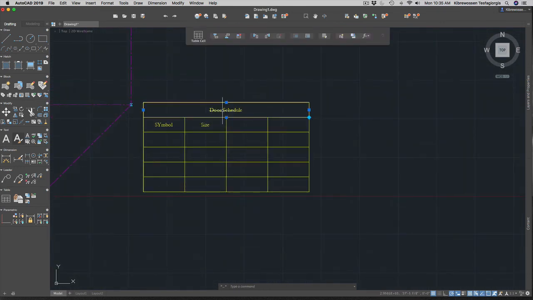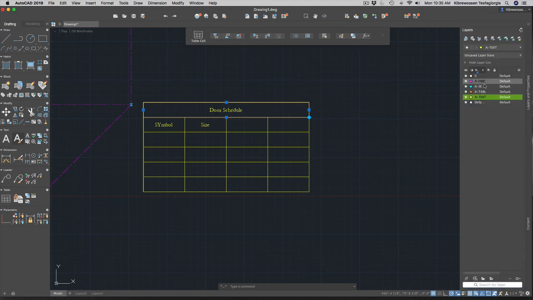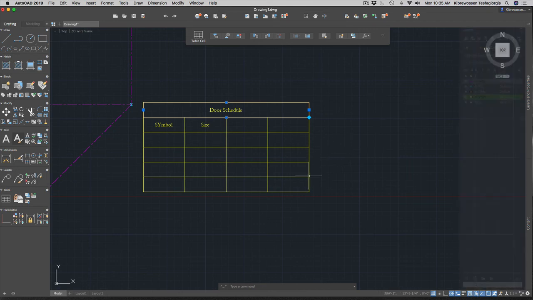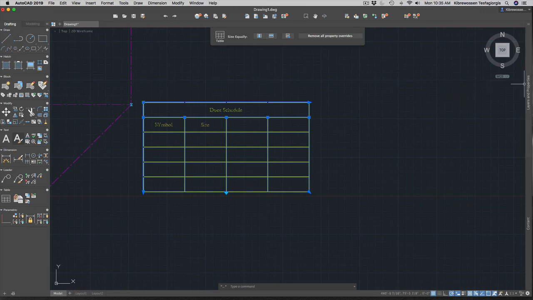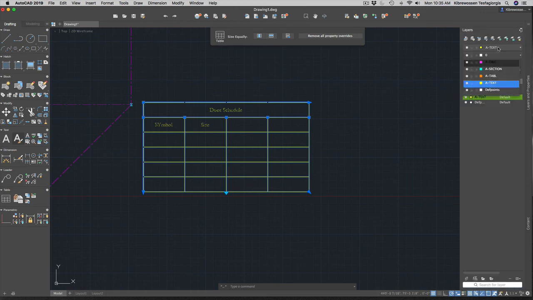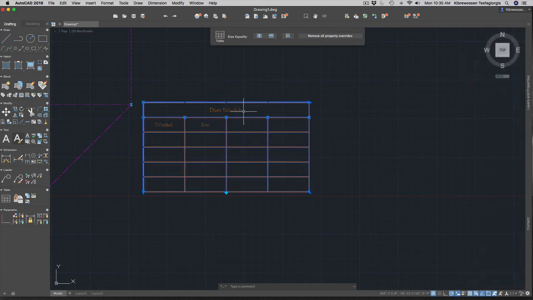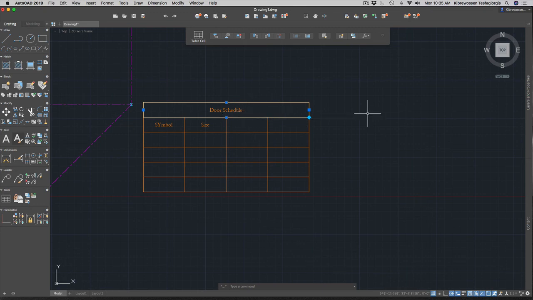Then the texts, of course, you can use the text layer, but the table was supposed to be on the table layer. Let's see if we can have it. Yeah, you cannot separate the texts from the table. But that's totally all right.